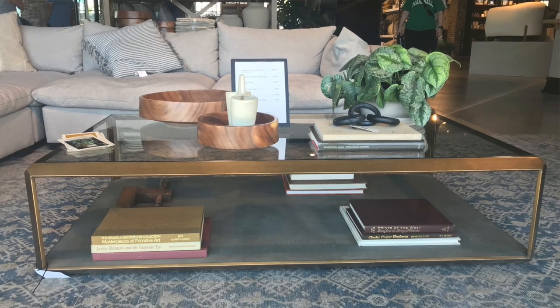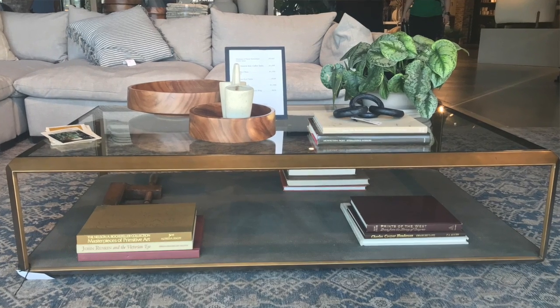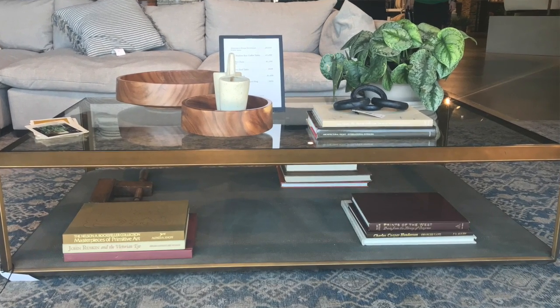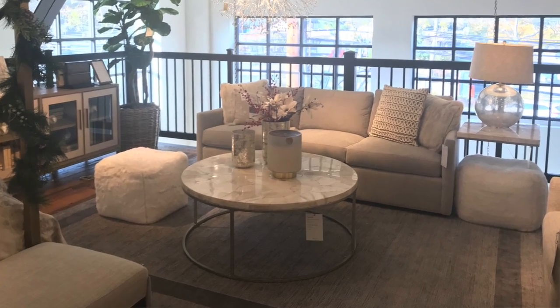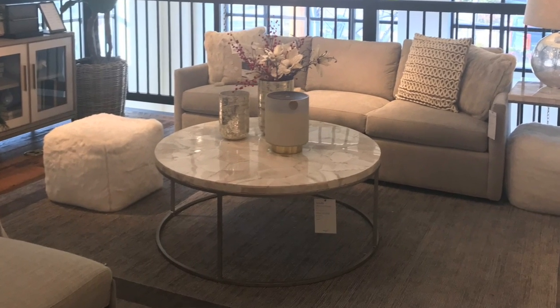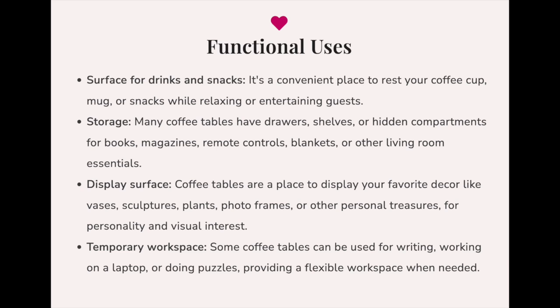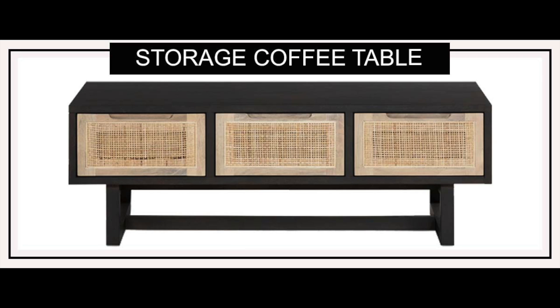It's going to add to the organization and the beauty of our living room design. Choosing the right coffee table is going to involve understanding our needs and our design style. It should speak to who we are and reflect our individuality. Some of the different uses for a coffee table are a surface for our drinks or snacks for entertaining. We can also have it for storage.